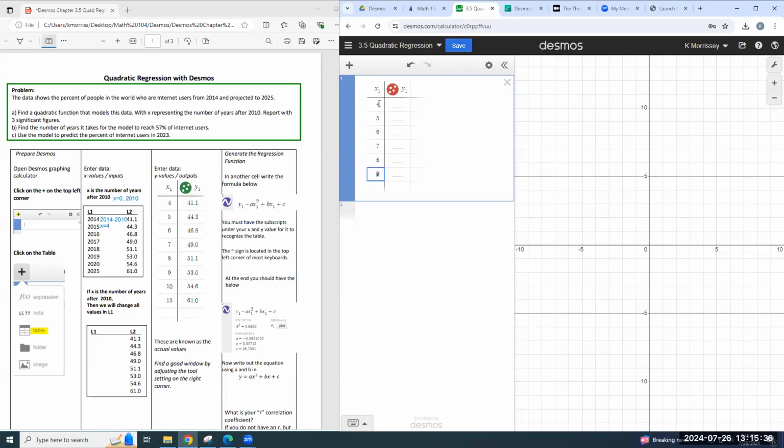The only thing with this is that notice that it goes from the year 2020 and it jumps to 2025. Our computer doesn't know that we're going to do that. So instead of 11, we're going to have to put in 15. So be super careful. While it is a nice feature, it does allow us to make a very easy mistake. So just double check that these are correct, and then we're going to go ahead and enter in your Y values.